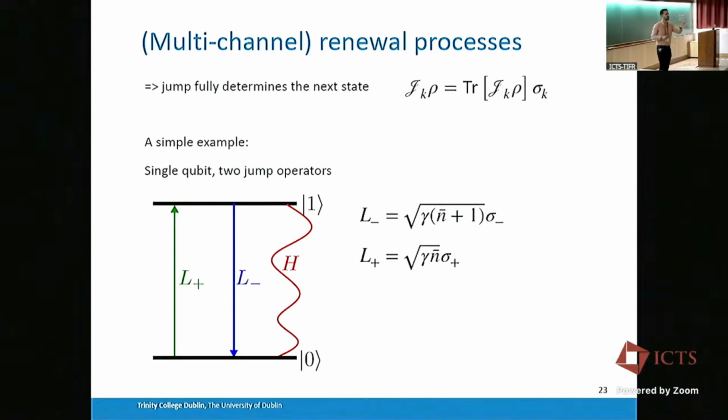So if we've observed an emission, we know with certainty where the state is. And you can see that actually these sigmas, the states to which it resets, turn out to be pure in this case. And we assume that we observe all of the emissions here. So the simplest example that we can think of is a qubit which has some Hamiltonian that applies to it, and then it can either absorb or emit a photon, right? That's the most straightforward thing that we can do, and we can think of a temperature being encoded into the probabilities of this emitting or absorbing.